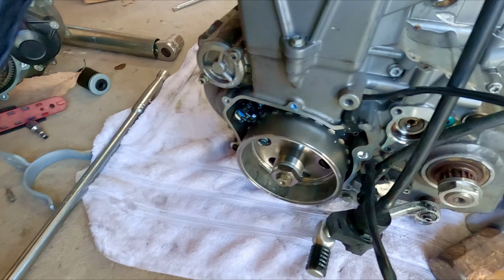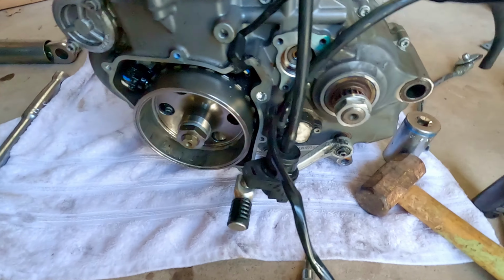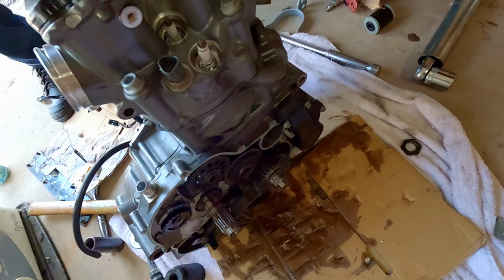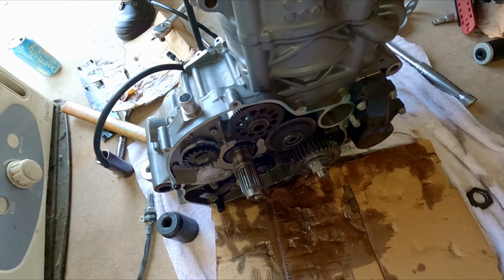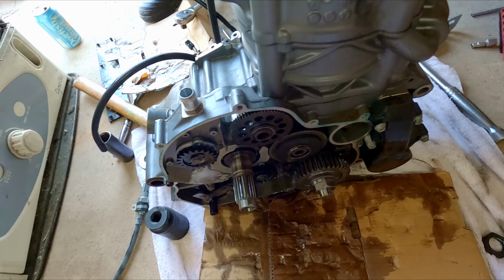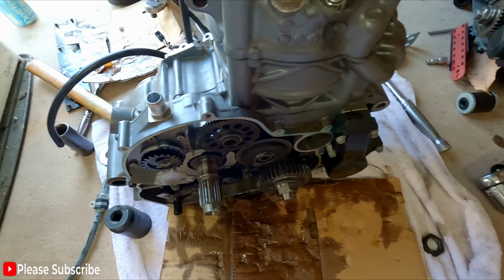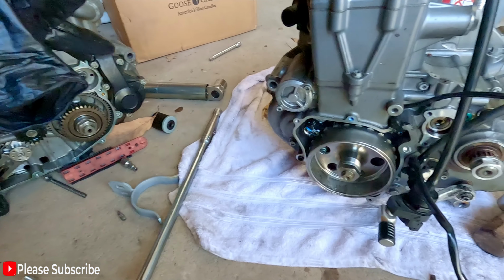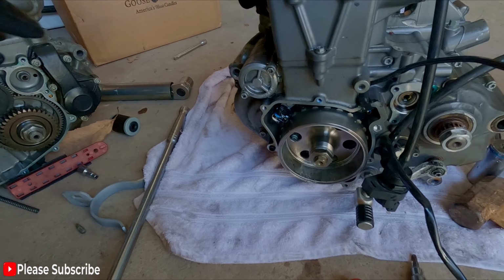We got it off with some MacGyvering. We gotta put that on here. Now we gotta get the stator off, and you're gonna get to it right now. We should have filmed the MacGyvering that we did. If you show the internet that, they'll lose their minds. Oh my god, you're gonna break the clock test. All right, so let's get this off right now.